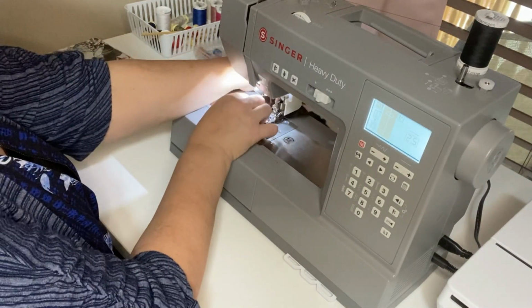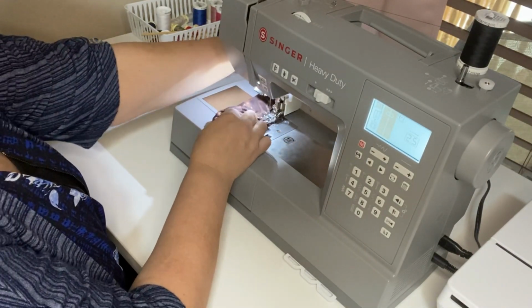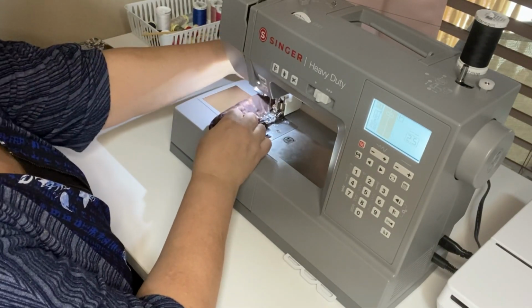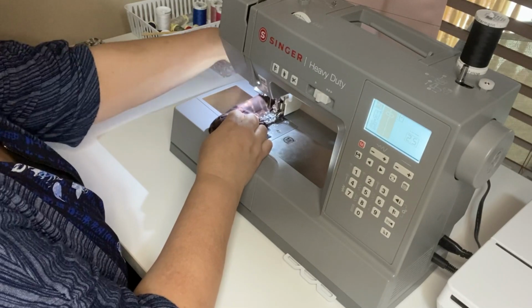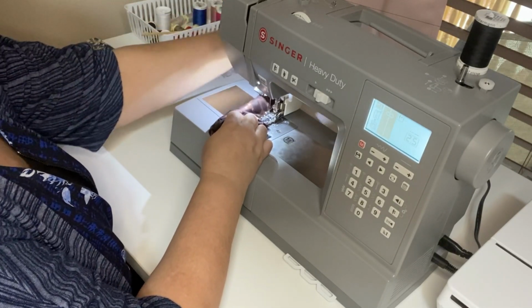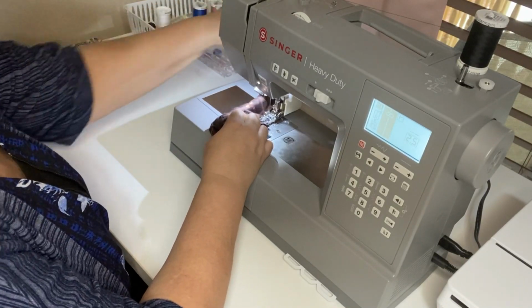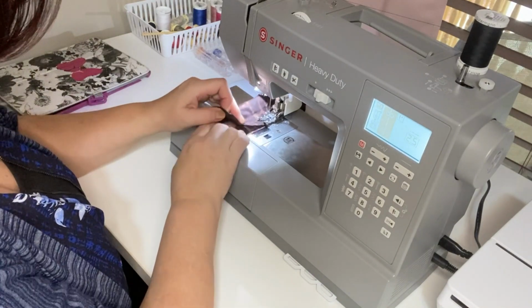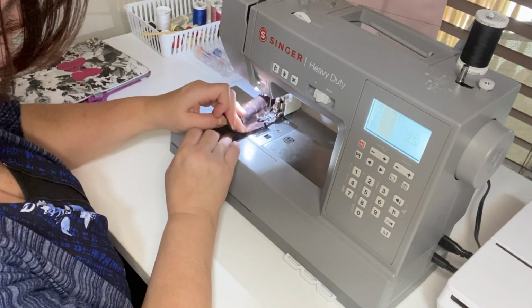I like this method. I just think it's so relaxing. I made a whole bunch of them the other day, and it's just relaxing for me. I'll put some nice music on and just make a few at a time, and it's just good for your mind, for your soul.